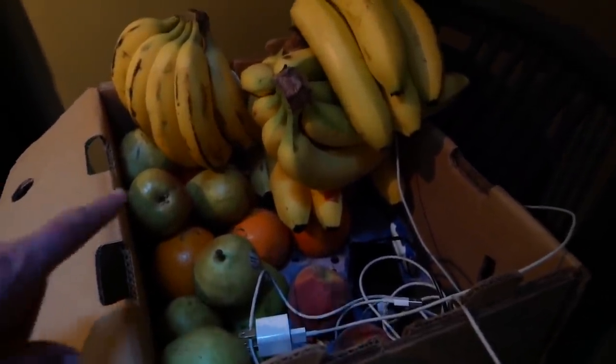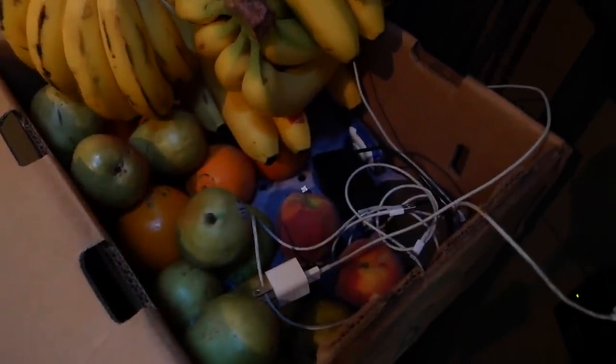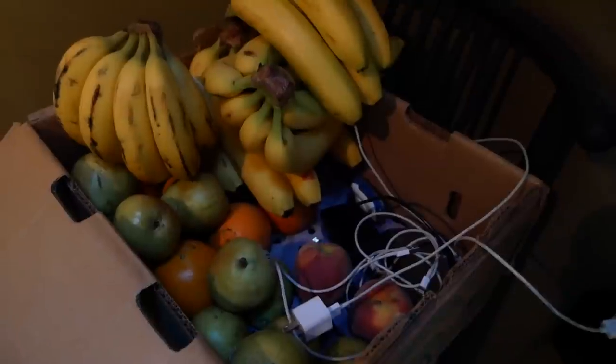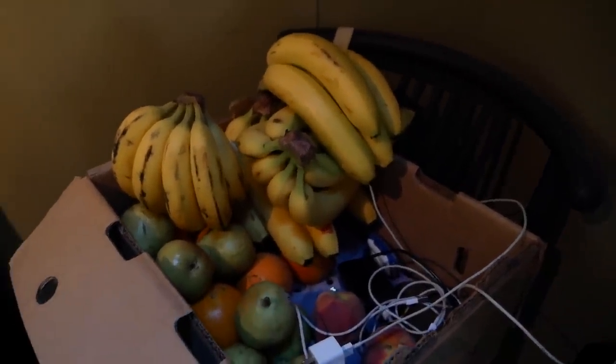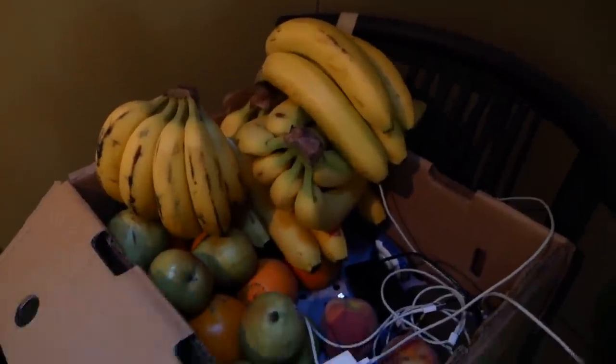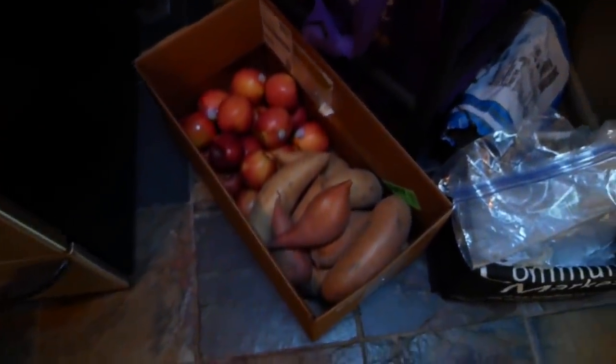Our last stop at the store was at the grocery store, and we do like to buy a lot of fruits, so we have pears and oranges. I grabbed a couple of peaches. I don't think they're going to be ready yet, but I went ahead and got a couple just to test them out before I start buying a big bulk supply of them. We got some bananas here. Our main staple is probably bananas and apples. We got a bunch of apples down here, and then these are a couple of different types of sweet potatoes.